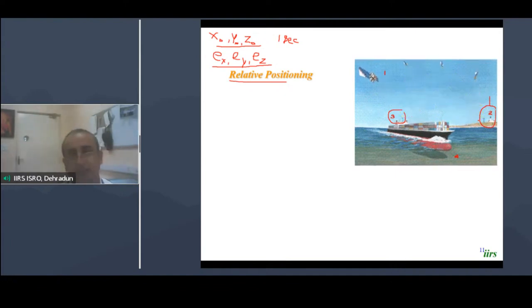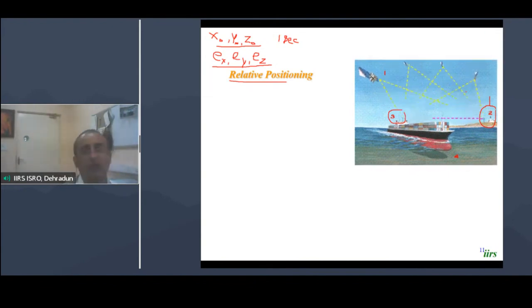Third condition is that the environmental condition at point number 2 and at point number 3 should remain the same. It is only possible when we maintain the distance between point number 2 and point number 3 to be a maximum of 20 kilometers. Up to 20 kilometers it is assumed the environmental conditions are the same. So with these three conditions, first, both are locking common satellites; second, both are doing observation at the same time; third, the environmental condition at point number 2 and point number 3 is the same. Then we can say that the error at point number 2 is common to the error at point number 3, and we can apply the error from point number 2 to point number 3.